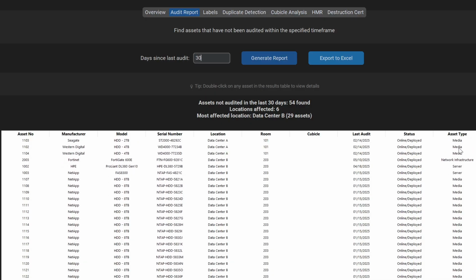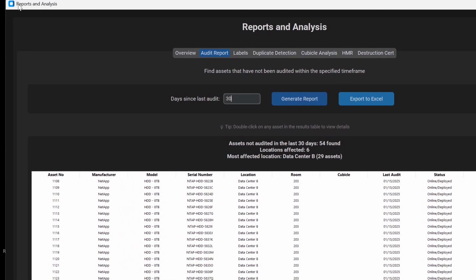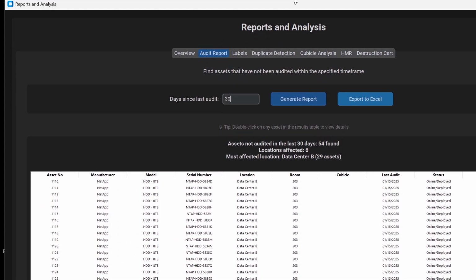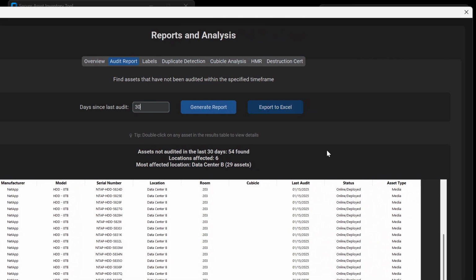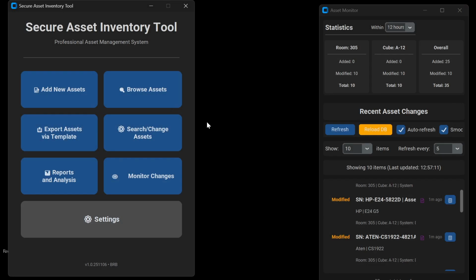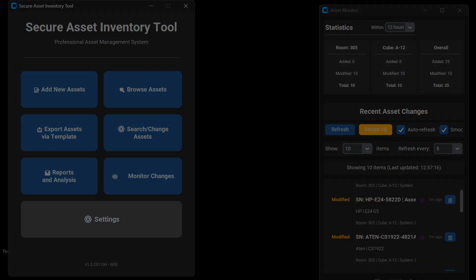There should be nothing in my current cubicle, since I've scanned everything there. And yep, that's how you can audit and update assets.